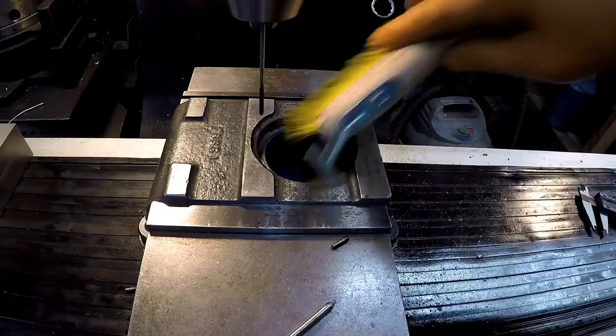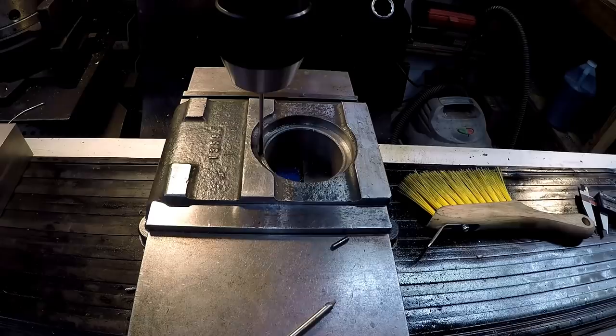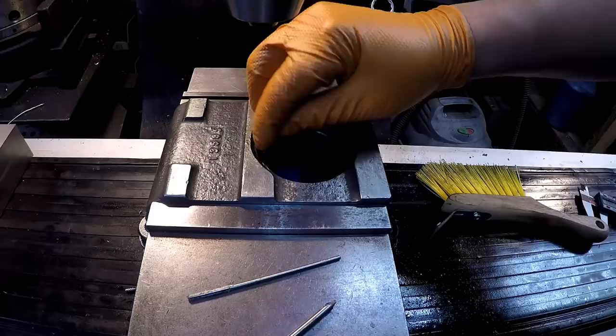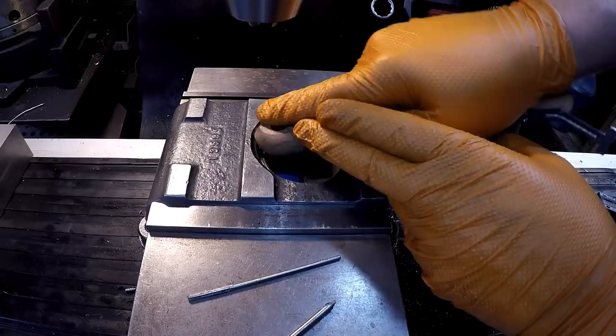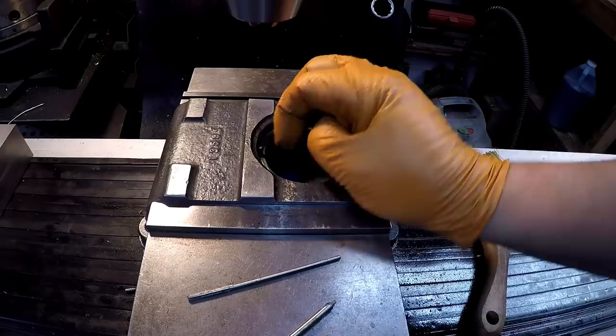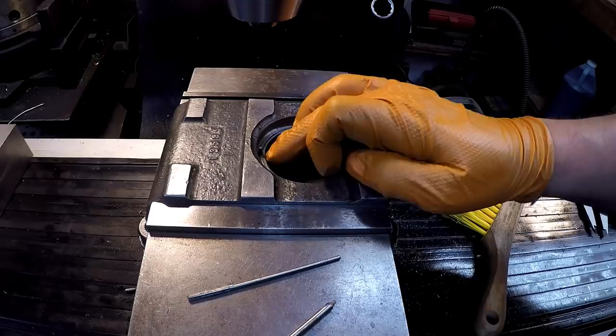I don't have my air on right now - I didn't think to turn it on, so I'm just having to brush it out. Let's see if it's going to fit. Looks like it will. Yeah, it's pushing in there with my hand. There we go. Hopefully that'll stay. If it comes out I can put a little dab of Loctite on there. So what we'll do is drill the bar flange a little bit of clearance so it'll clear the hole and not be so tight.